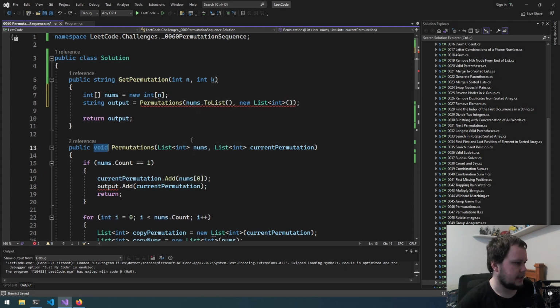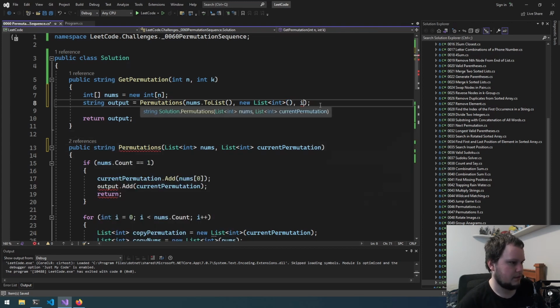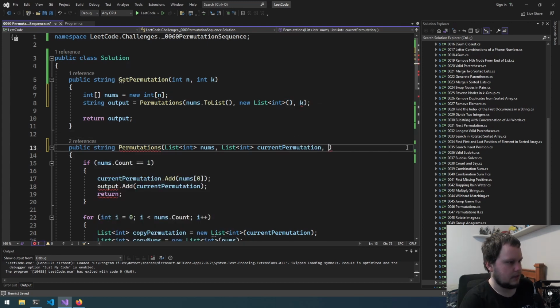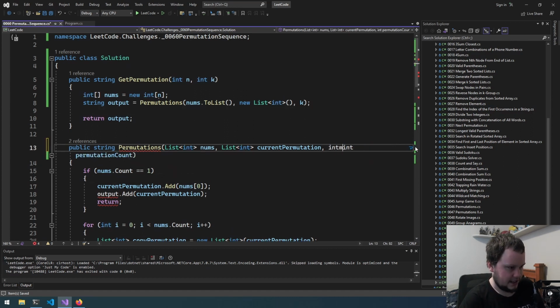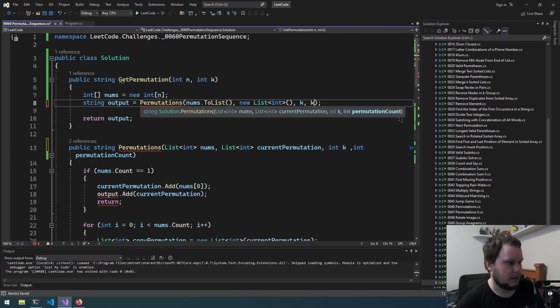So let's see, permutations, this will return a string. We also need to pass over int k, then int permutation count, then here we pass k twice.